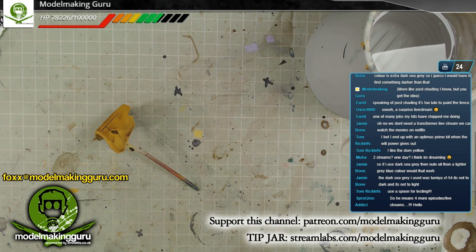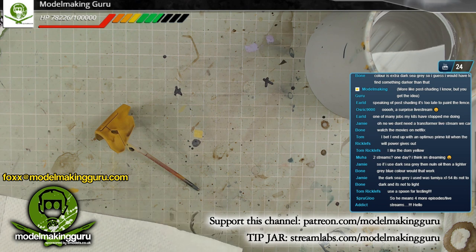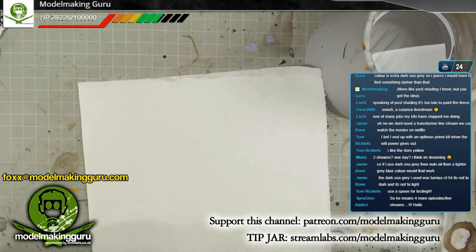I'll be streaming when I do the decals. I'll probably stream when I've got the chipping to do. I've got loads of stuff to do. Loads and loads of things. I kind of estimated there's probably still about 5 or 6 weeks' worth of work to do here. So, yes, we shall see.